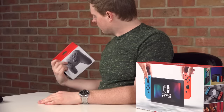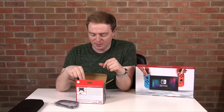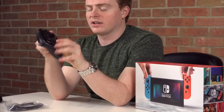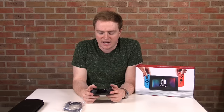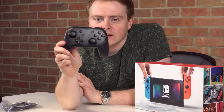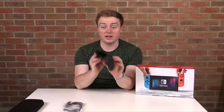Next up is the Pro Controller, one of the prizes you guys will win. It retails at about $80, which is too expensive for a controller, but no surprise from Nintendo on accessories. Opening it up — there's a charging cable included. The controller has a nice translucent effect, feels really good in the hand, reminds me of an Xbox 360 controller. The thumbsticks feel fine, but the shoulder buttons have virtually no travel distance, and the buttons feel a bit too big for my taste.